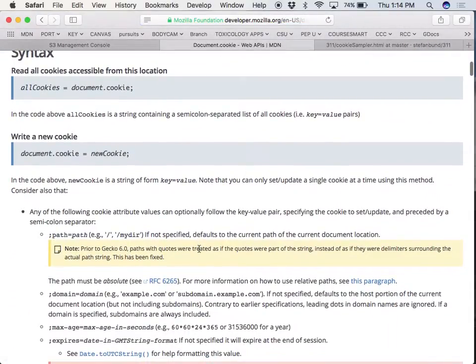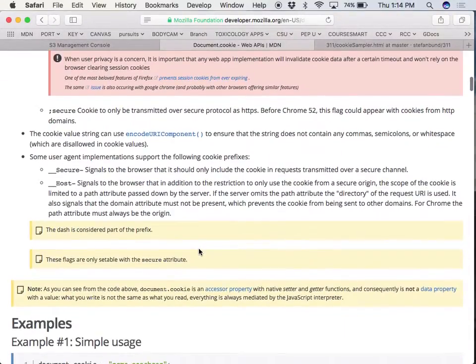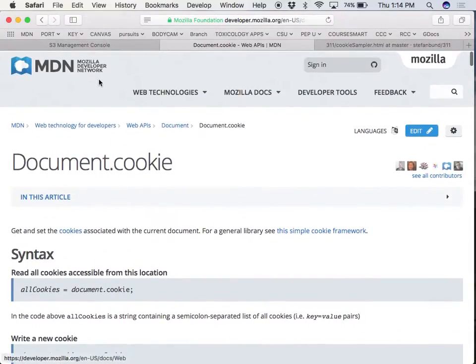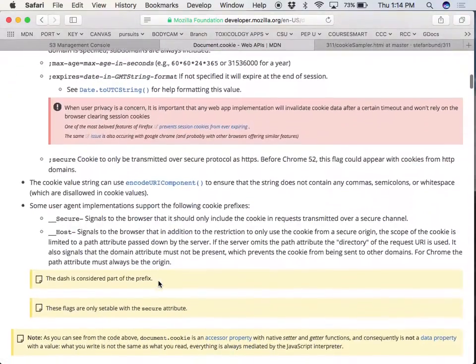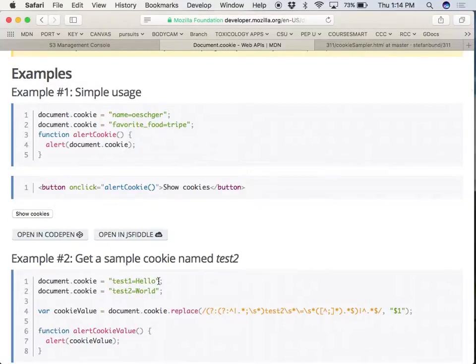And if I could pass you off with some good habits: brush your teeth, make your bed, and look at Mozilla Developer Network, which is kind of the heart of JavaScript as it evolves. Mozilla's job is to make the web as learnable as possible. You can see here that they will really document how to set cookies if cookies is something that you really feel like you want to get into. I would recommend cookies as a very cool and intellectual way to make your website outstanding, to make it do things well beyond.